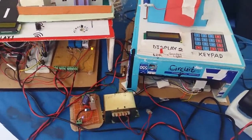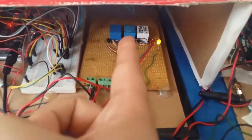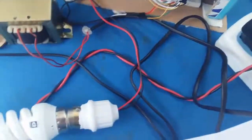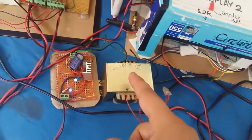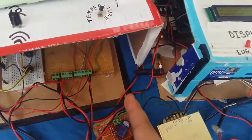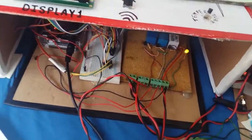This is the simple system we are showcasing here. We have used relays to turn on the CFLs — you can see the relays in all the circuits. This is the Arduino board, this is the breadboard, and these are the connectors. We have used 12-volt relays. To provide DC 12 volts, we have used a transformer which converts 220-volt AC, going through a rectification process. Here we have used a 7812 voltage regulator, from which you get 12-volt DC, supplied to the relays. The CFL bulbs are controlled through this Arduino.